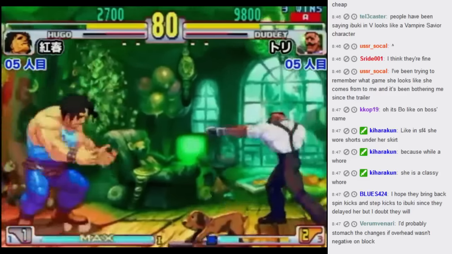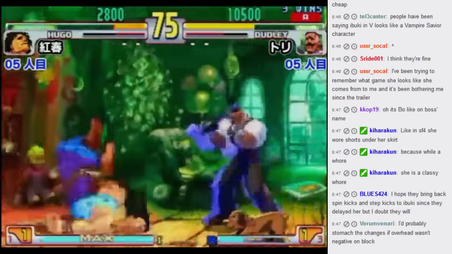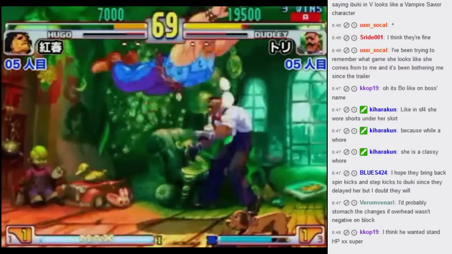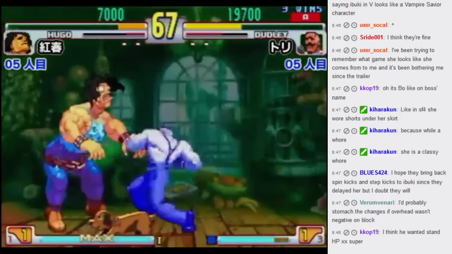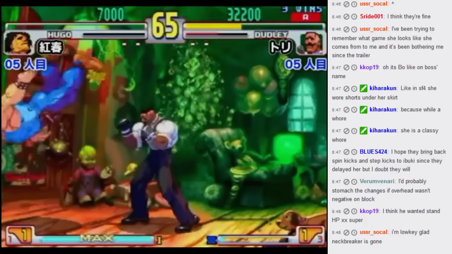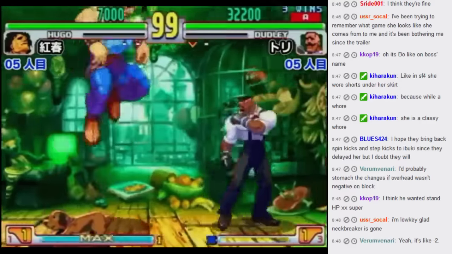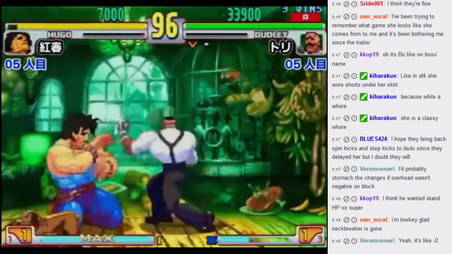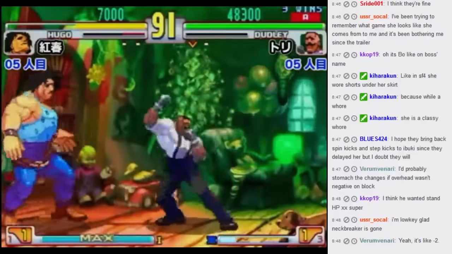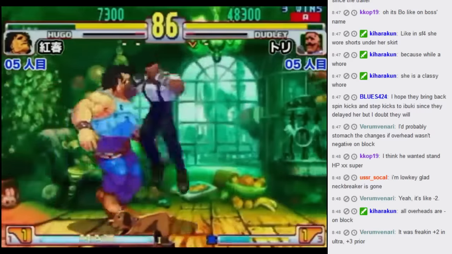Is Ibuki's overhead really negative on block? That's disgusting. It's like a 30 frame overhead. Yeah, that makes sense. In my opinion, Ibuki's overhead should be like plus, and the emphasis should be just interrupting it, because you can just jab it if you're watching for it. Even if you're not expecting it, it's fairly easy to interrupt.